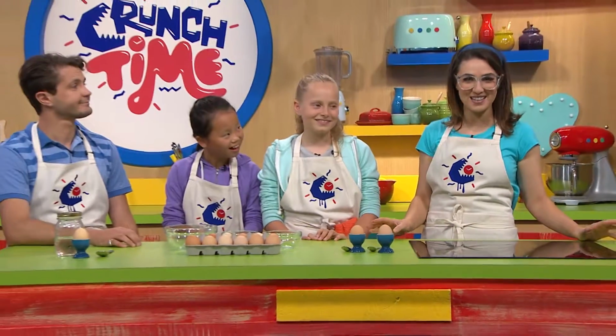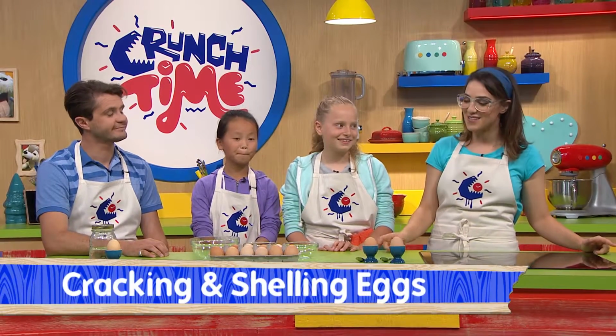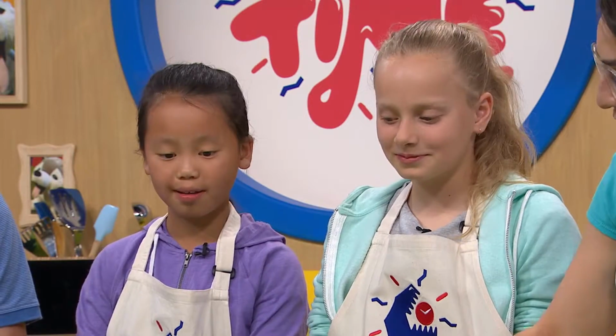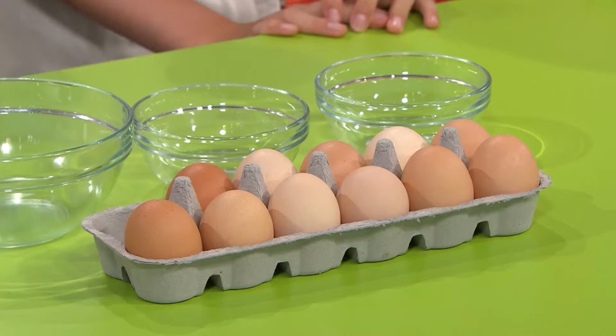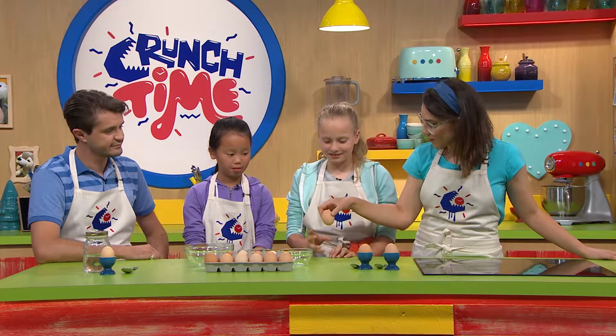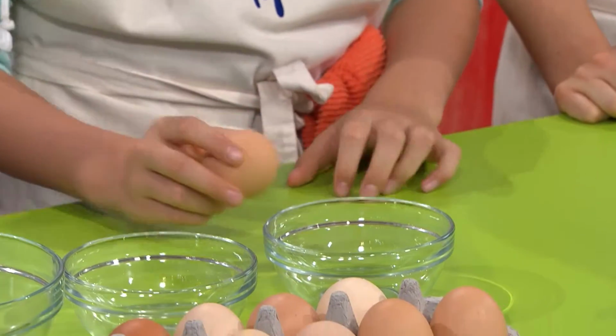Promised we'd be shelling out a cracking good time, and that's exactly what we're going to do with some of these eggs. The first thing we're going to talk about is cracking eggs. Now, Freya and Audrey, do you do much egg cooking at home? Yes. Brilliant. I want to see how you crack that egg. So I'm going to give you this egg, and I want to see how you do it. In a bowl. Yeah, on the side of a bowl.